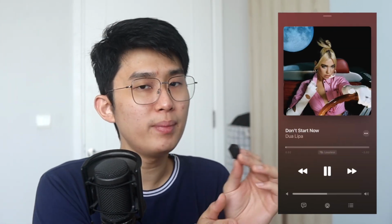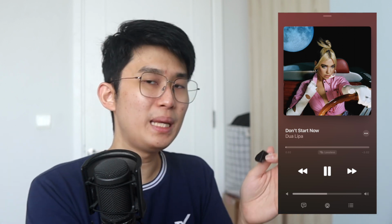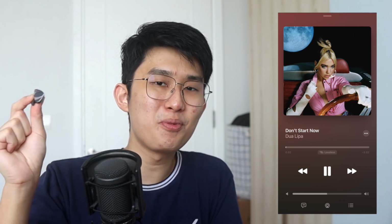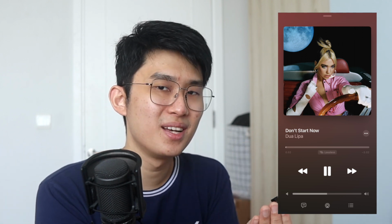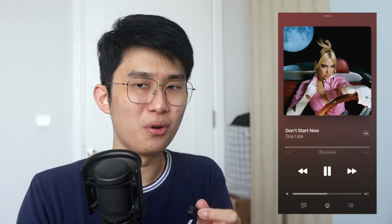So from here we can see that the HEXA isn't super bassy. In Don't Start Now by Dua Lipa, the dynamic driver tries its best to close the bass impact gap to the Moondrop Aria and Lazada S12, but the latter two still sound more powerful and thick, where the HEXA focuses on the detail in the slap bass. So keep this in mind. As good as this is, you might not like it if you are a bass head.